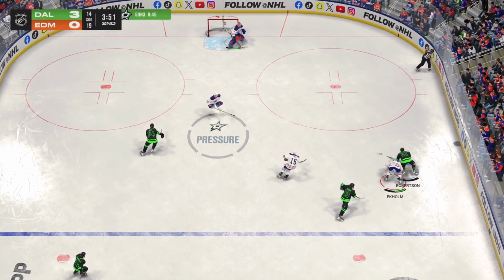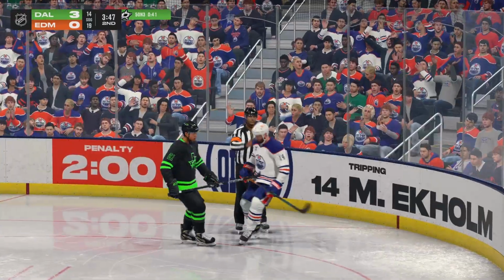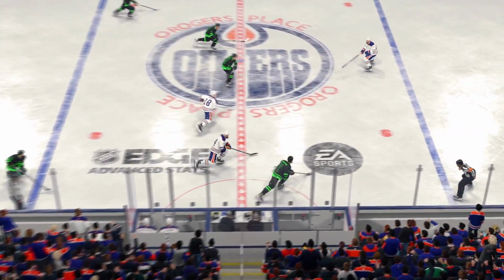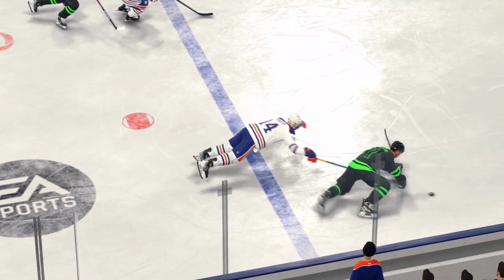The right side into the offensive zone. And he's taken down, the official's arm signaling for a penalty. Here comes the call. This is a frustrating situation, James, just taking a whack load of penalties and really unable to get any momentum in this game because they're shorthanded the whole time.